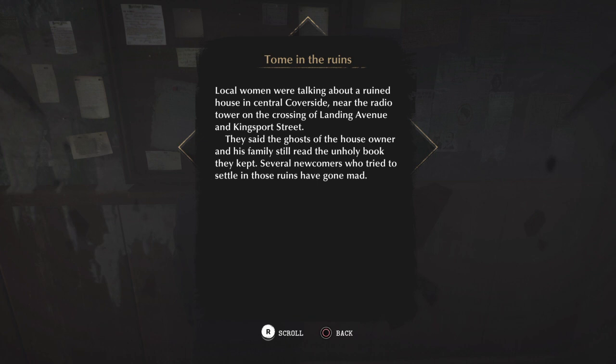Local women were talking about a ruined house in central Coverside near the radio tower on the crossing of Landing Avenue and Kingsport Street. They said the ghosts of the house owner and his family still read the unholy book they kept. Several newcomers who tried to settle in this house ruins have gone mad.